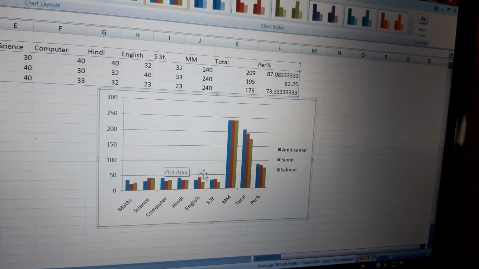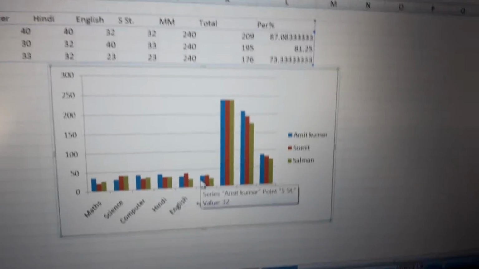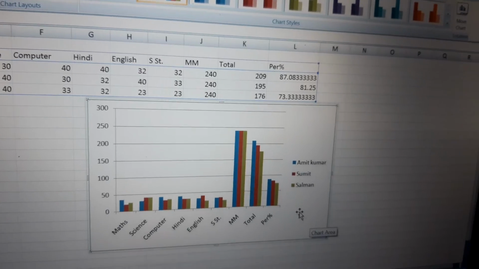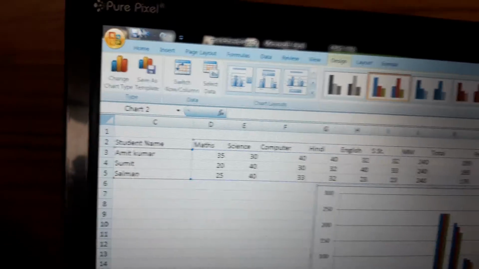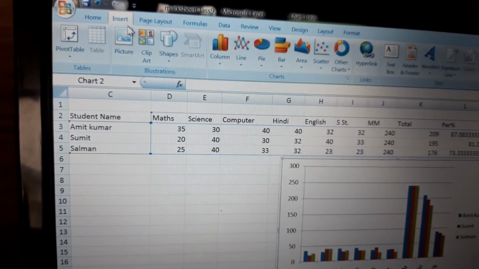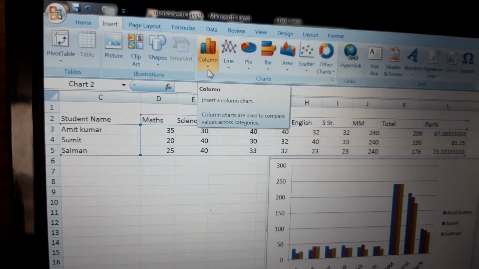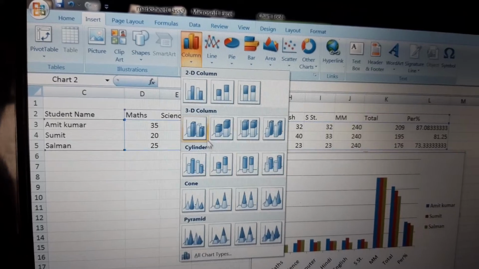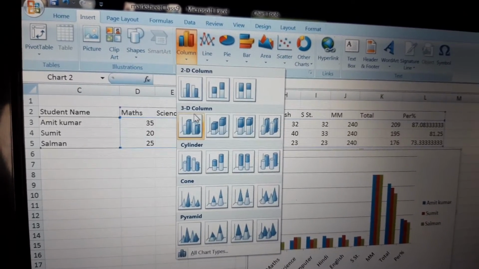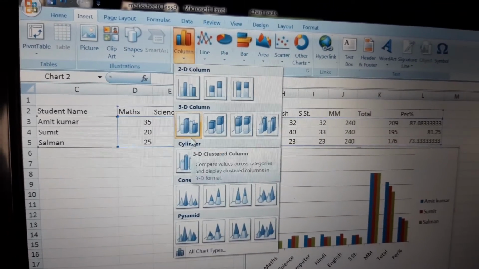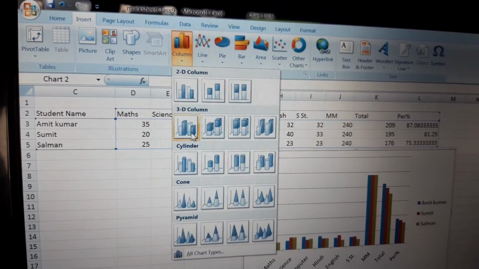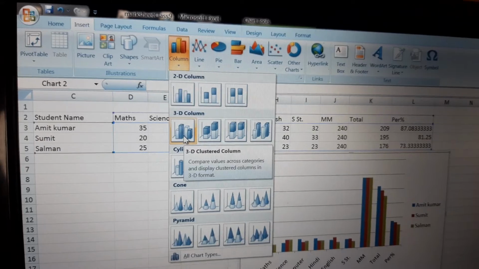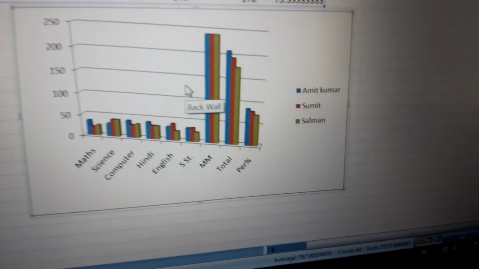If you want to change the shape of the chart, you will select it again, go to the insert tab, and choose a different shape of the chart. Before, I had selected the 3D, and if you want to change it to the cylinder, it will look like that.